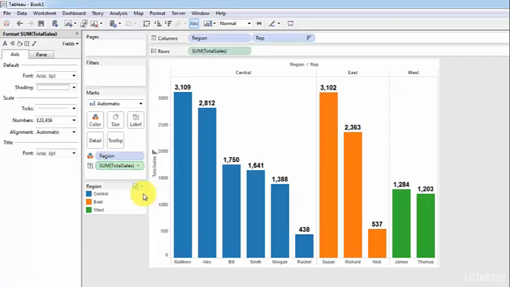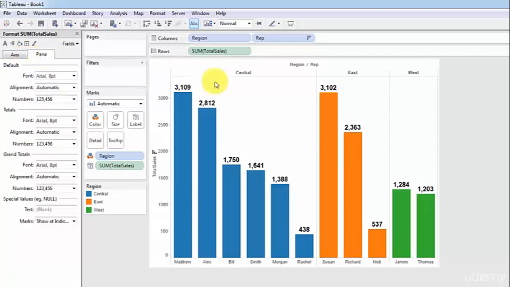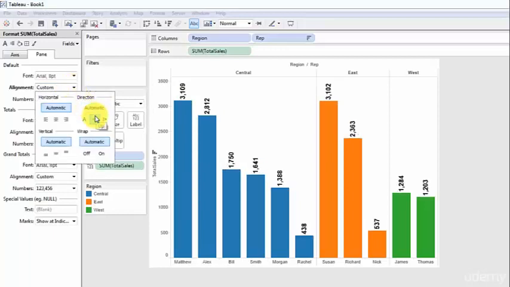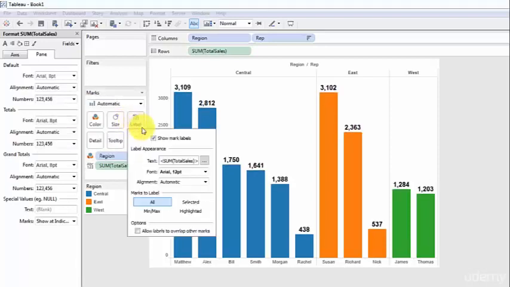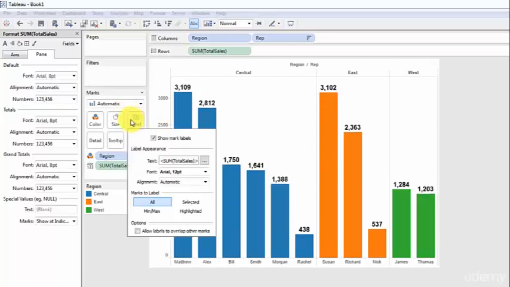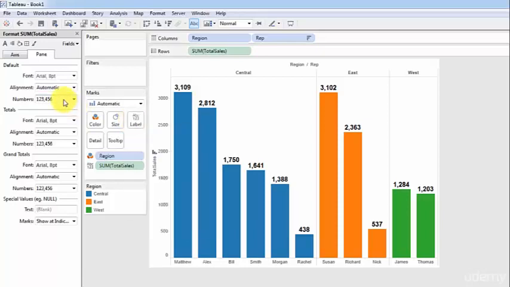So right-click Format. So this is the axis. You've got to be careful here. You got to go to the pane because the label is in the pane, not on the axis. And here you can change the type of label. So just to prove that this is label, if I change this direction, you'll see that the label is changing its direction. Once again, you can do the same thing from here. You can change the alignment like that. What you can't do from here is the type of label and the type of numerical label that we're using. And in this case, we're using numbers.